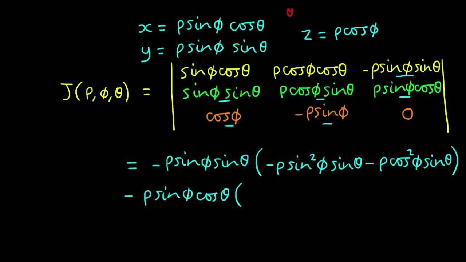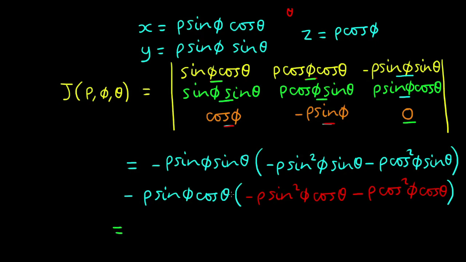and that's multiplied by the determinant of the minor consisting of the entries that are not in the same row and same column as this entry. So that will be these two and these two entries. So we multiply the cross terms, so that's minus rho sine squared phi cosine theta, and then minus this term by this term, which is rho by cosine squared phi cosine theta. And then we add this term being 0, multiplied by the determinant of the minor with these entries which are not in the same row and same column as this entry. But 0 multiplied by the determinant of this minor gives 0.